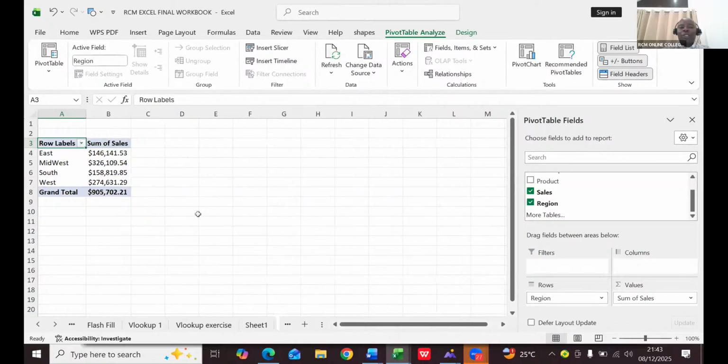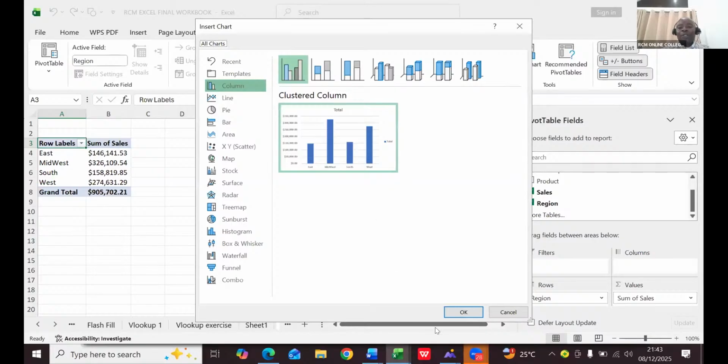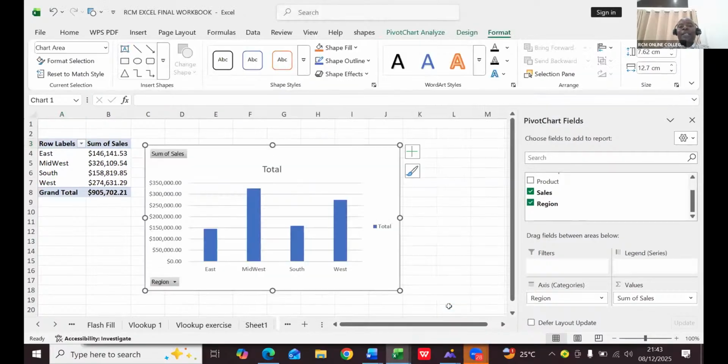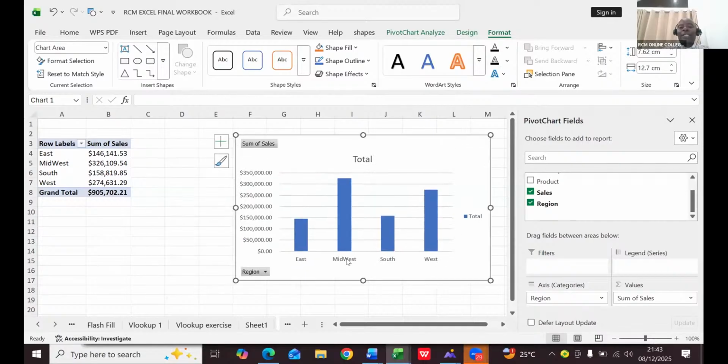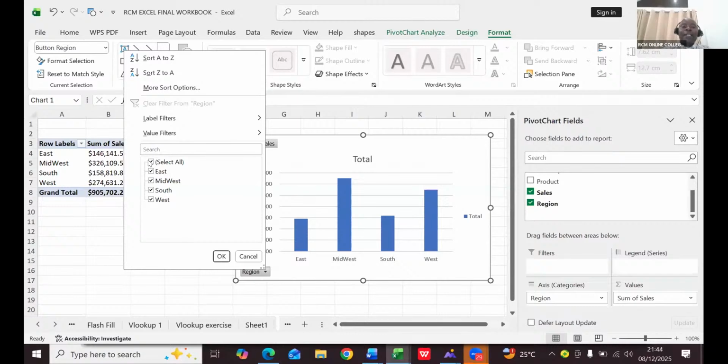You always have to draw charts. Whenever you're making presentations to your directors, you must always present charts here. So you say okay, like that. That is it. And then you can start doing the slice and dice. You can come and slice here and select all of them. East, west, home.